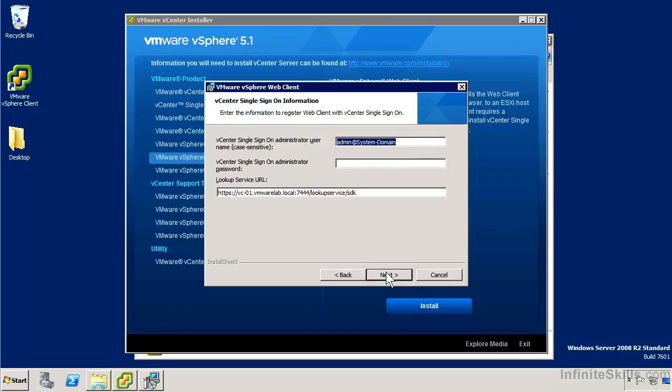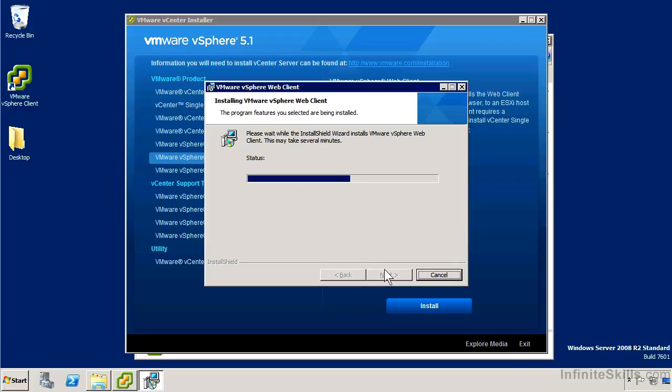So I'm just going to click next. And now it's asking me for the details to connect to single sign-on. When we installed single sign-on, we had a user called admin@system-domain. That's still valid here. We haven't added any additional users to single sign-on. So I'm just going to go ahead and provide the password that I previously set. I'd say for the sake of simplicity, it's better to keep these things more consistent and not overly complicate things by adding additional layers of networking or multiple IPs or DNS aliases and so on.